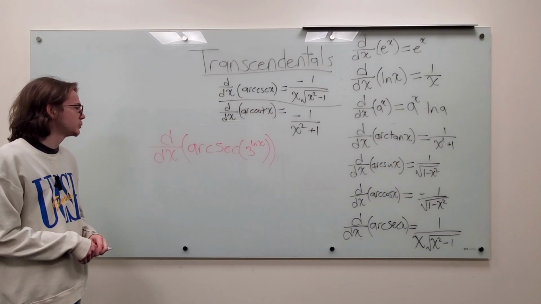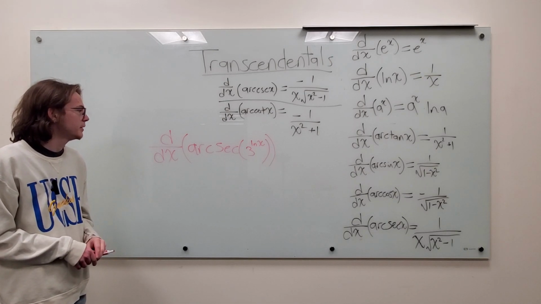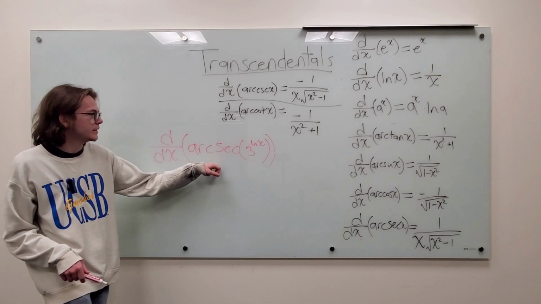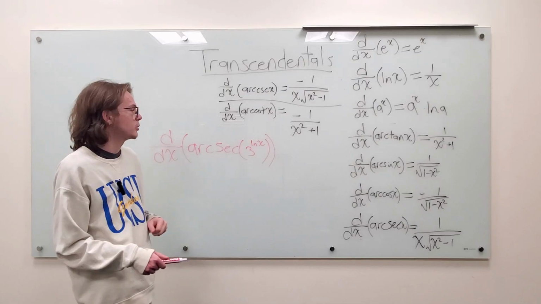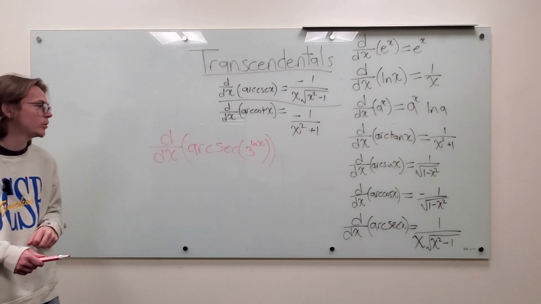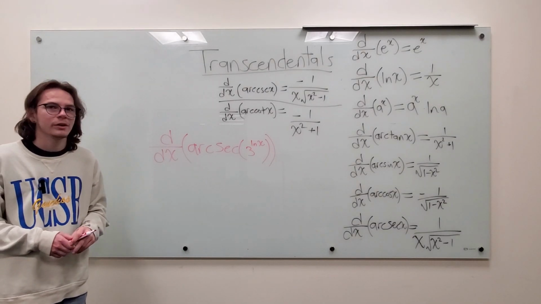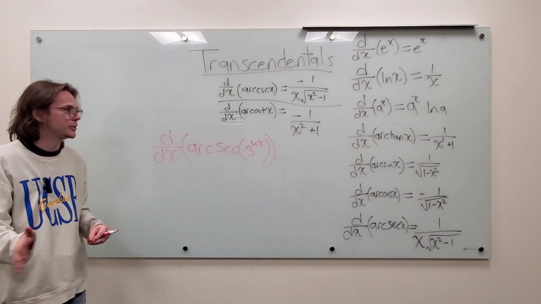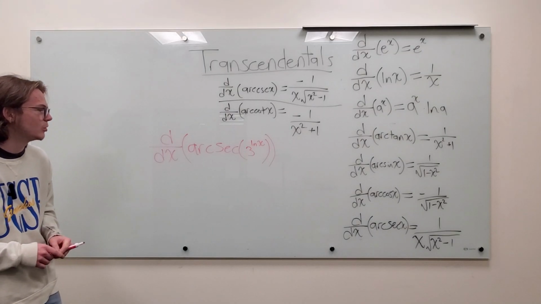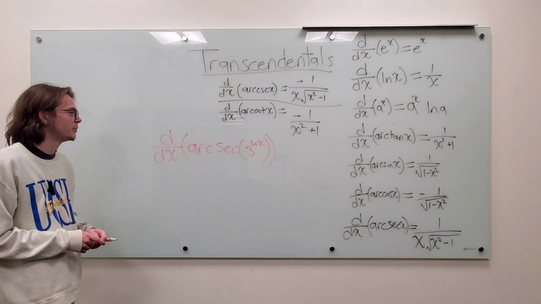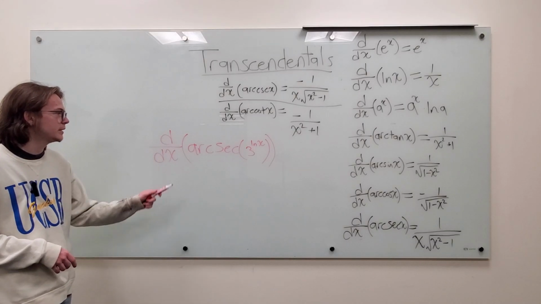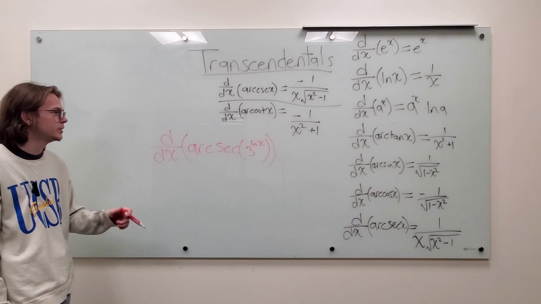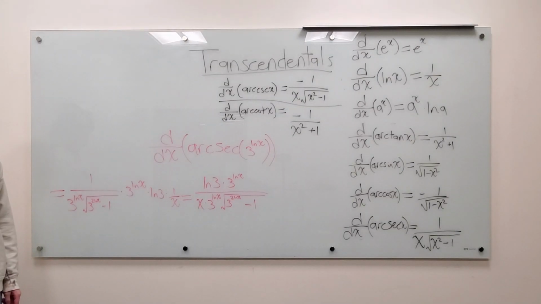All right, for this next practice problem, try and find the derivative of arcsecant of 3 to the natural log of x. This is a pretty big chain rule, but don't worry, if you want an even bigger, better one, wait till the end of the video, and we'll have a pretty good one. So go ahead, take a minute, pause the video, find the derivative of the arcsecant of 3 to the natural log of x. All right, so welcome back.